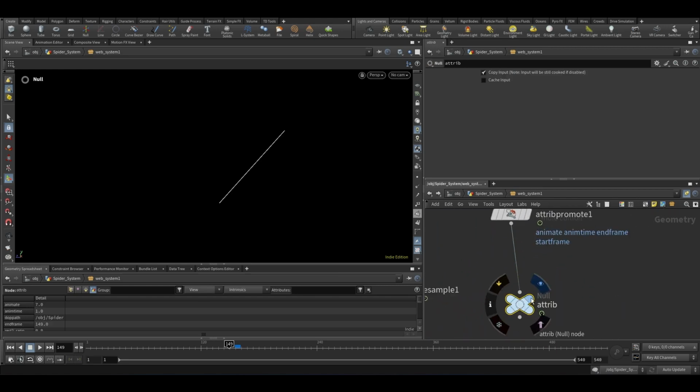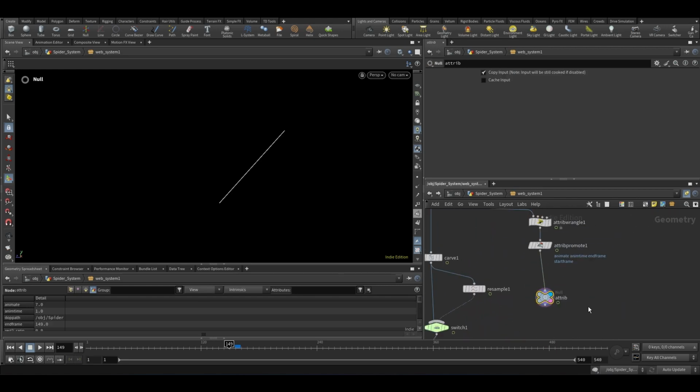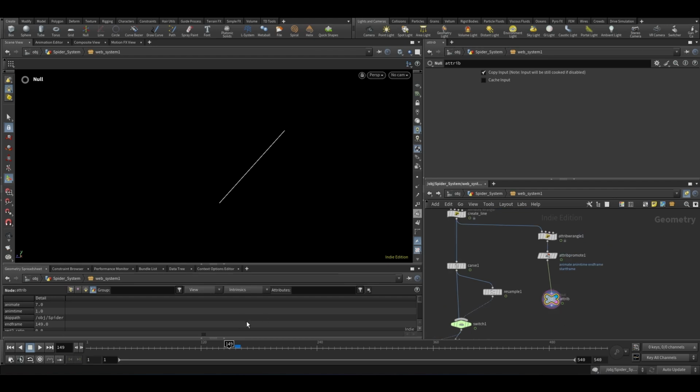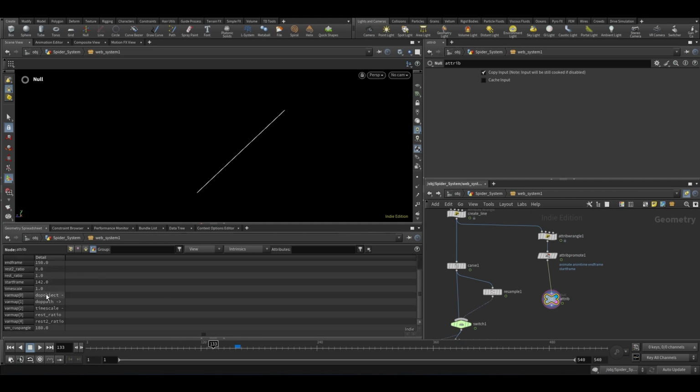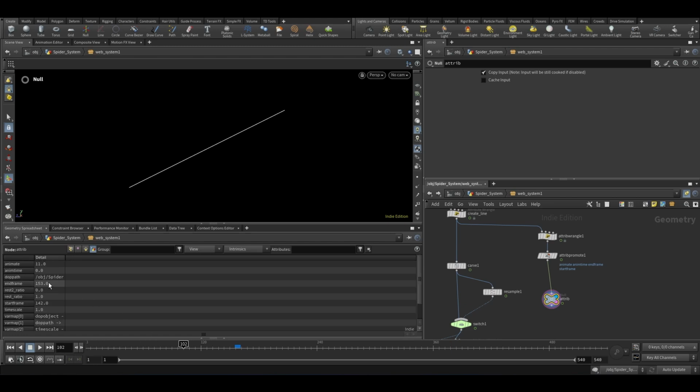So this is because, if you see, the distance keeps on changing. Because of this, the start frame and the end frame are also going to change. See, now the end frame is like 153, before it was 154. So that is not correct.